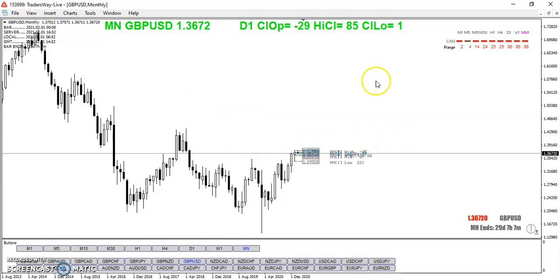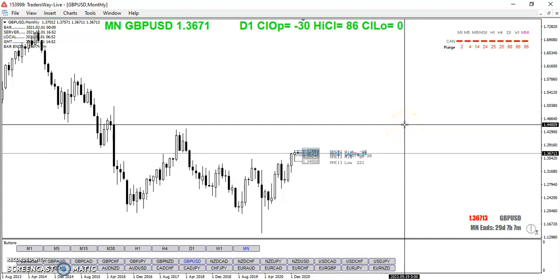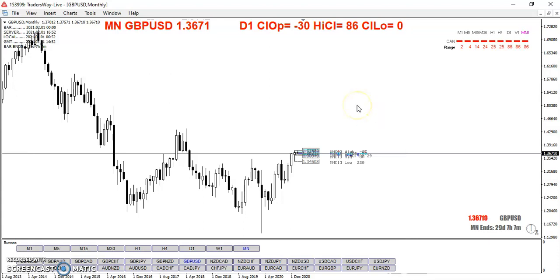Right. Yeah, I see that too. And the other thing I see, if you go back to 2016, the June candle, that's a big candle drop. So what I'm thinking is this level here, if it breaks, it might want to try and go up to 144.75, let's call it. I wouldn't be looking for that for a while, because it would definitely have to have a couple of days above the previous month's high to start looking long like that. But in today's economy and political atmosphere, anything can happen.